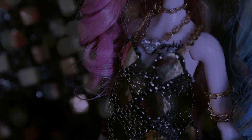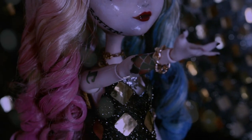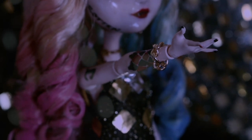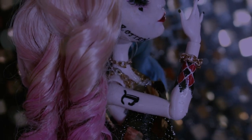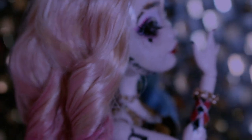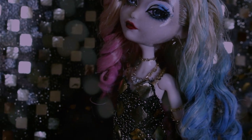This Harley Quinn doll is available for purchase, so if you are interested in her, please message me — email, preferably. I know that Suicide Squad wasn't everybody's cup of tea, and I know that a lot of people didn't like the new Harley Quinn, but I actually really like the new design, and I especially liked the gold dress scene where this whole doll is inspired from. I didn't really want to do her standard outfit — I wanted to do a more glam Harley Quinn — and I really like how she came out.